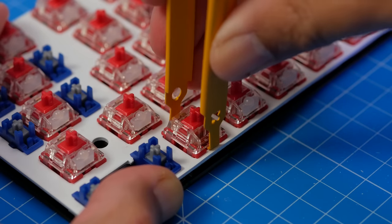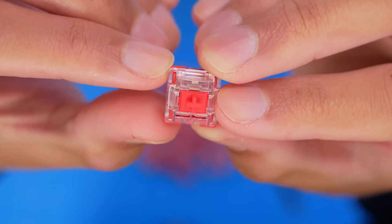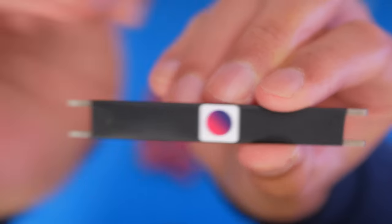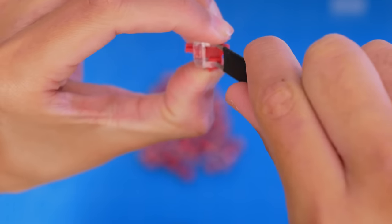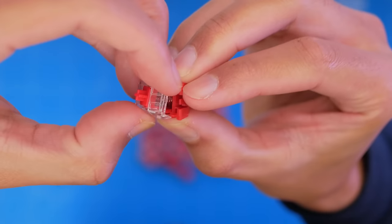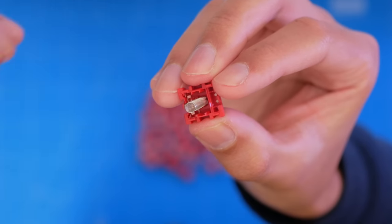So these are the HyperX Red switches, and they're very similar to Cherry MX Reds in specs, but with a slightly shorter travel. But to make them feel better, and it will make a huge difference in how the whole board feels, we're going to lube them and spring swap them. Unfortunately, the bottom switch housing doesn't allow for switch films, even though it looks like it, so yeah, can't do that.